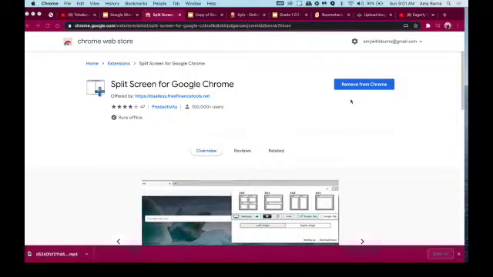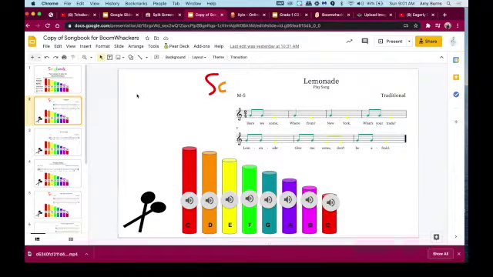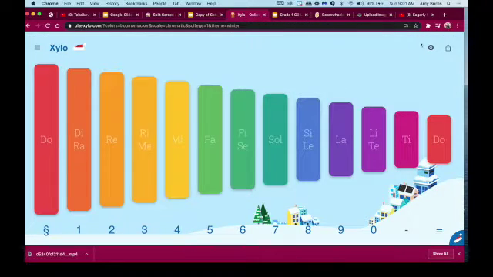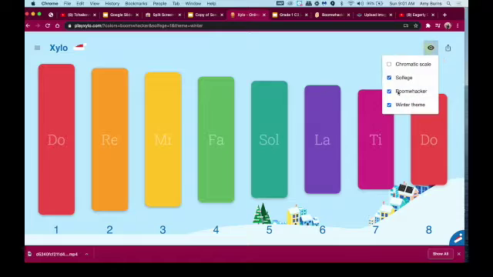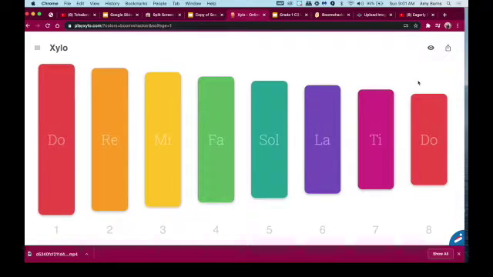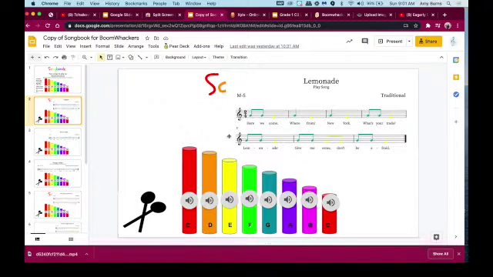You would just install it onto Chrome. Then let's say I'm using the song Lemonade on the virtual Boomwhackers songbook, the Boomwhacker Google Slides I created, and then you want to use the Xylo. Now we're going to uncheck the winter theme, so we're going to just do this in Boomwhacker colors. So now I want to split the screen.